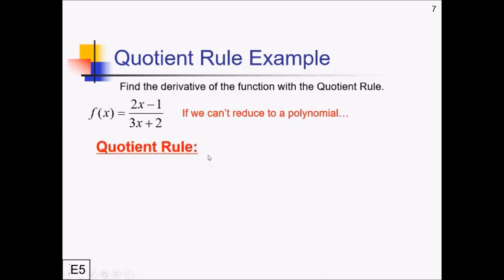Now this is actually a lot like the product rule. We have a u prime v and a uv prime, but instead of adding them, we're going to subtract them like so. And the u and v, that's the numerator and denominator respectively. And now, instead of just keeping it the way it is, we're also going to divide by v squared.